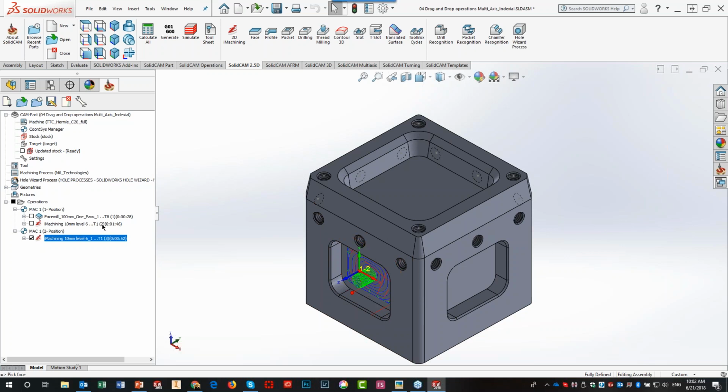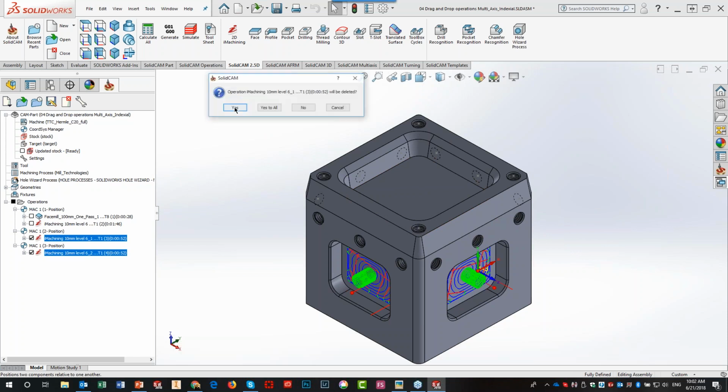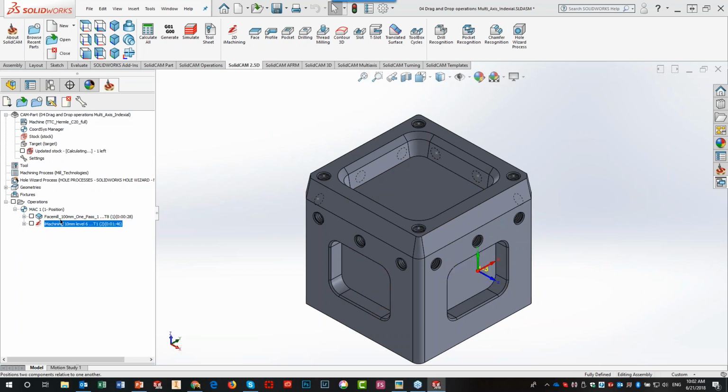And in this particular case, it also created a new home position. The same thing over here. Take this, and I can go on and create those operations. In fact, I'm going to delete these two operations that I just did. And I'm going to take both of these operations, the face mill and the eye machining, and drag them to this surface, and you'll see it'll create both of the operations.